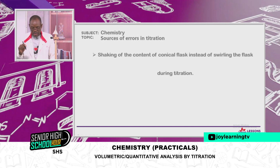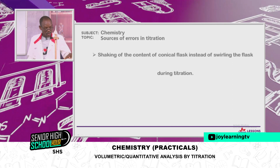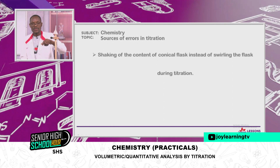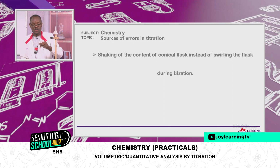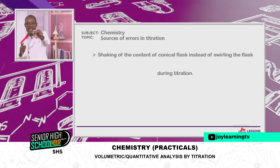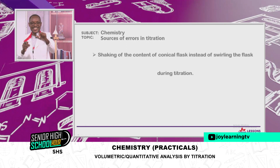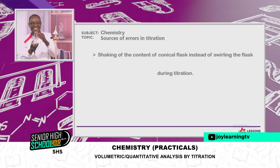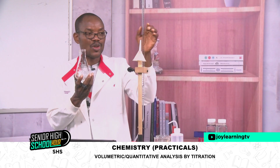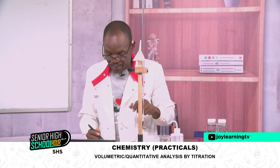Shaking of the content of the conical flask instead of swirling the flask during titration. So you swirl like that, then you will be shaking like that. Yeah, shaking. So it can affect when some of the solution jumps out, so to say, out of the conical flask. It means that the volume you pipetted earlier will be less, and that will also affect the endpoint value.